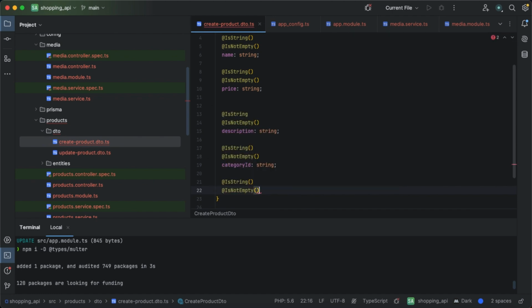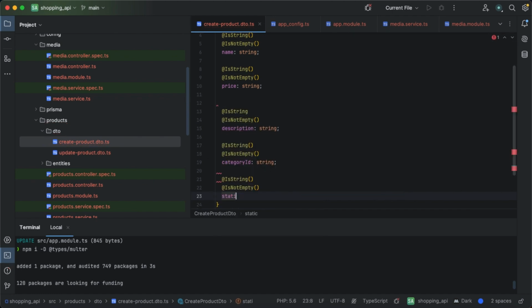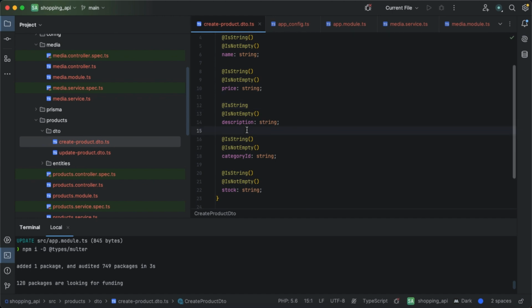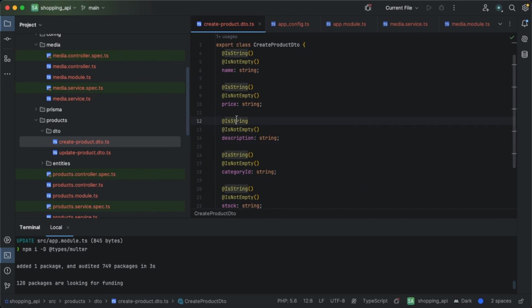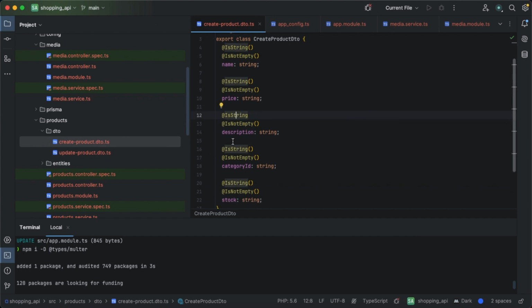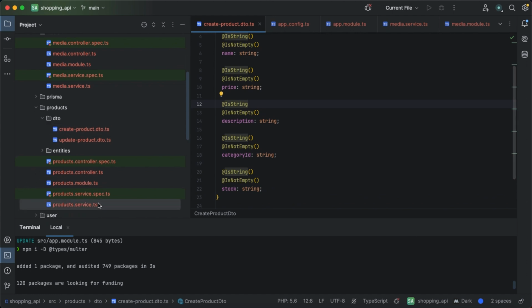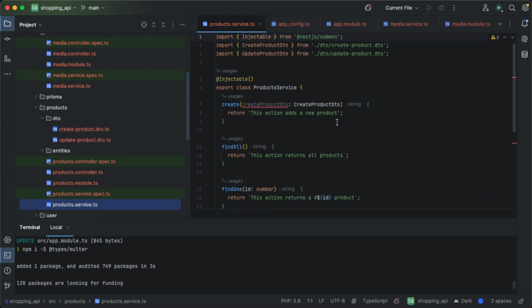The stock. So when you add the product, you also need to add the stock, how many products you want to put, like how many products are in the store. So this is important, to make sure that if the user is requesting a quantity that is greater than what is available in the store, we cannot process that. Okay, with this, we're done with it. We can go to our services and the business logic for adding the product.